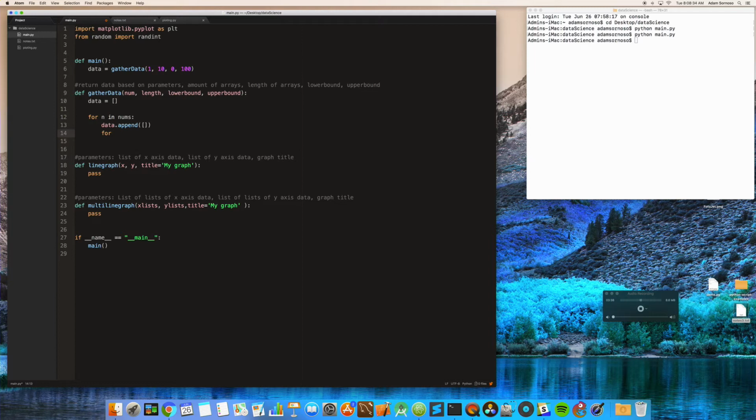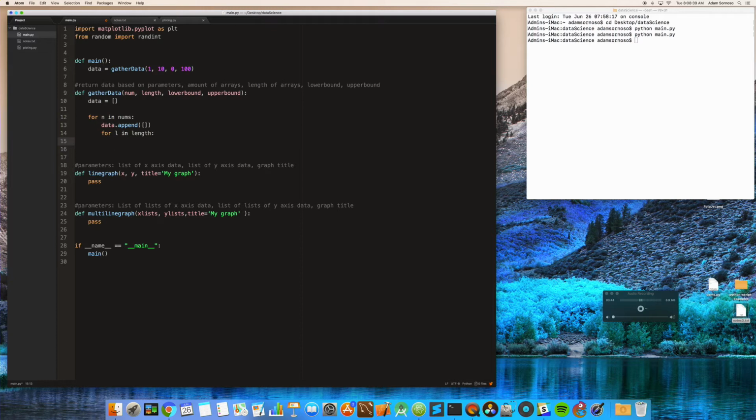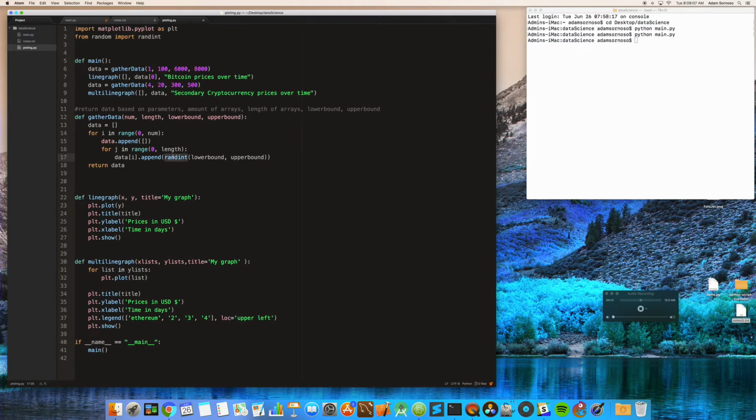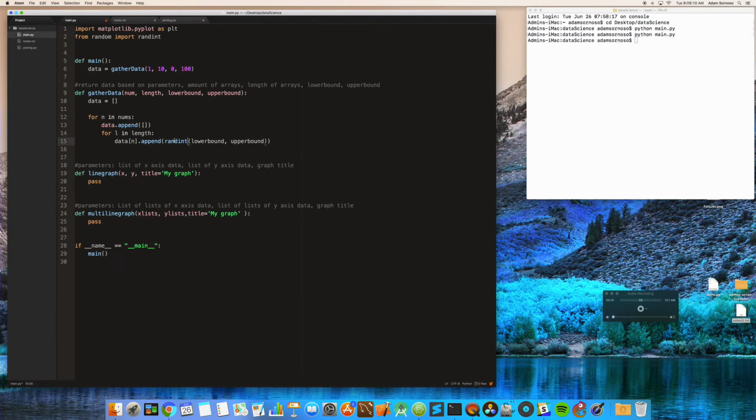And for every n in length, we're going to create a random number, data sub l sub n. So we're adding to the same array, dot append, I think it's random, and then the 0 lower bound, I think, let me double check, randint. So randint, oh, that's what we're importing.